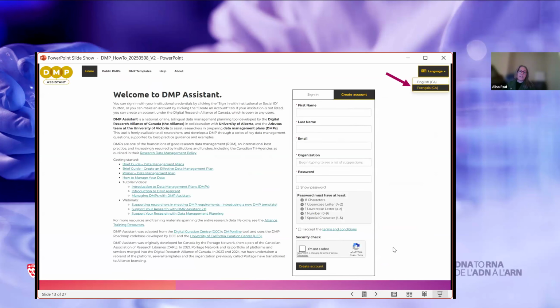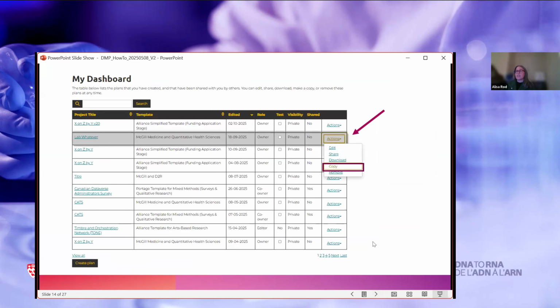So you can work in the DMP Assistant in both English and French. So if you want to work and write your DMP in French, that's also fine. And then once you get into the DMP Assistant tool, if you've written DMPs before, you have a draft of a DMP, you'll see it listed in a dashboard. So I have a bunch of them because I create a bunch for workshops that are examples, and also I have some for other projects that I'm working on as well.